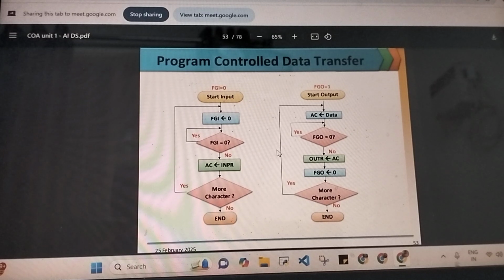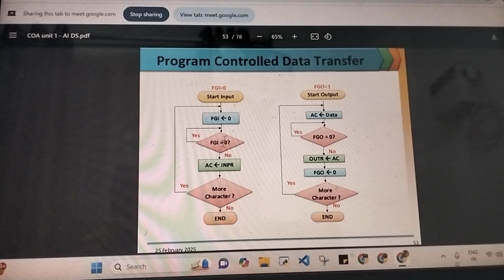So you will receive input from your keyboard, mouse, joystick, whatever, convert it to binary format, and it will be stored in your INPR, input register. From there it goes to your accumulator. This transfer from input register to accumulator happens only when FGI has become 1. So the accumulator will keep collecting as long as you have something more to offer, and then finally it will set the flag to 0 once everything has been collected, and it will end the input process.